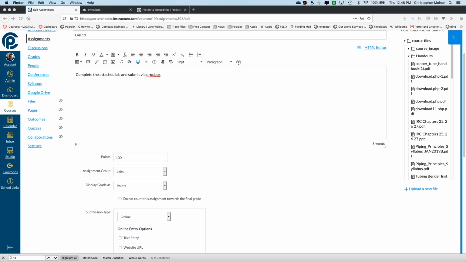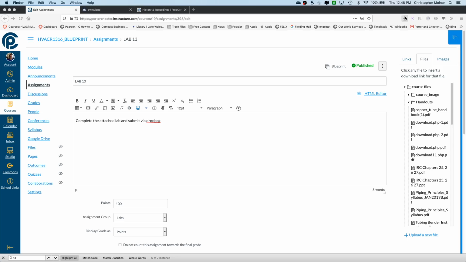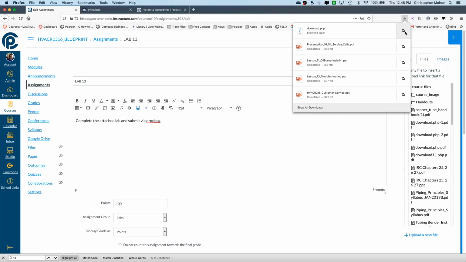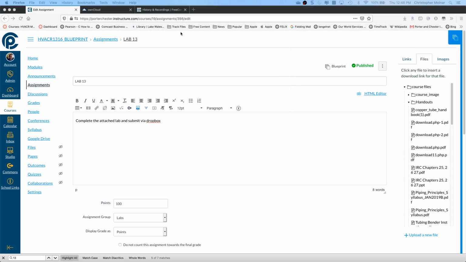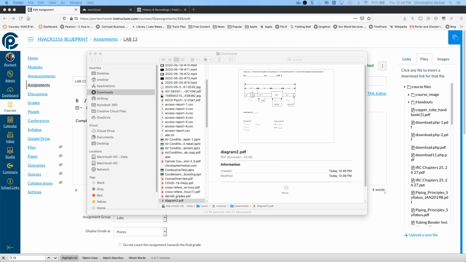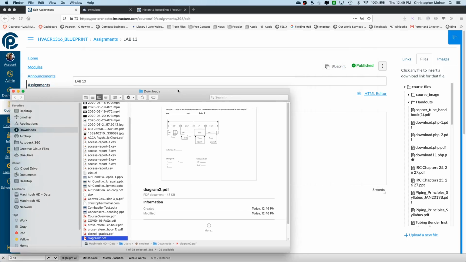In this case, I'm going to download the file. Okay, file's already downloaded. So I have the file, found it in my download area. It's Diagram 2.